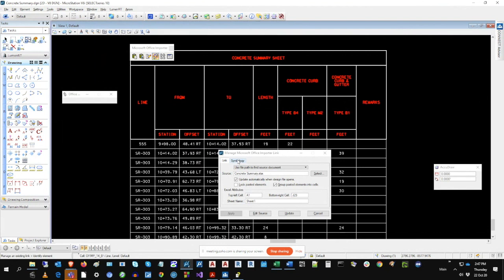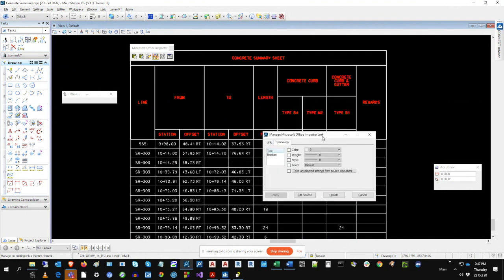So if you want symbology or AutoCAD properties applied to the text and the border lines in AutoCAD, you'd have to undo the paste and then redo it. But in MicroStation, we give you the luxury of going to the Symbology tab, and then notice it's got text and separate borders here. So you can turn on the color. Let's say you needed the text to come in green. Why? Just because. And then borders, you needed them to come in as, let's say, light blue, and you needed them to have a thickness of 3.